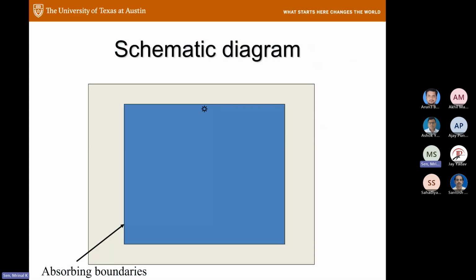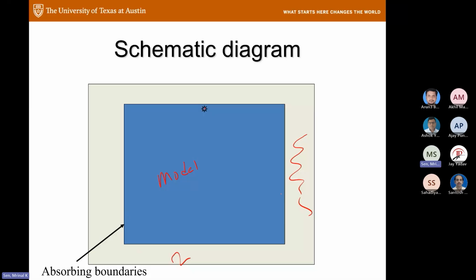So this is the schematic of a finite difference model setup. In 2D, 3D is essentially the same. So let's say that this is the blue box. This is where I have the velocity model, and this is your source location. And you can see that I have put a boundary or a zone around the true model. And I'll tell you why I'm doing that. Because, well, the very first thing you do is, let's say that you're propagating your waves. So what happens when you reach the boundary here?